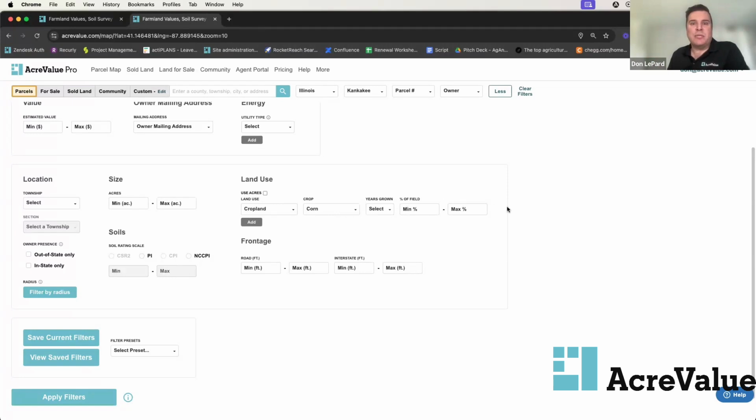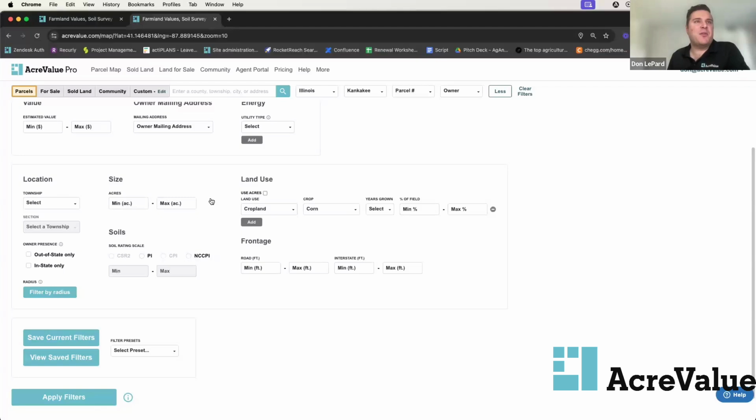So a lot of use there, especially if you're trying to find a like-kind comp. You know that your person has 50 acres, but only 25 of it is being used for farming, and that's corn or soy. You can search for just those properties, or ones that are pretty close.